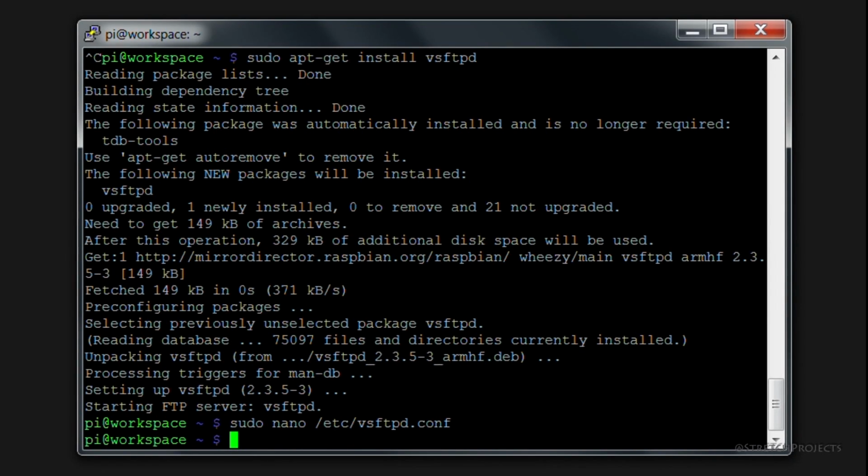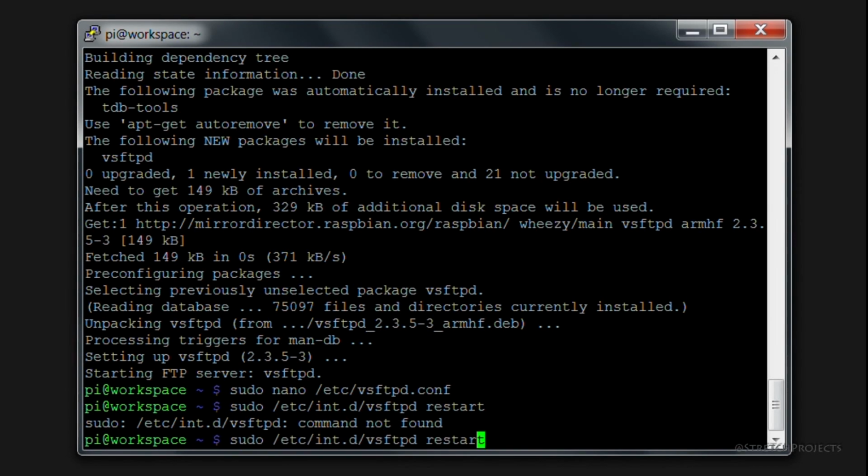And then we're going to need to restart the FTP server, which we do by typing sudo /etc/init.d/vsftpd restart.